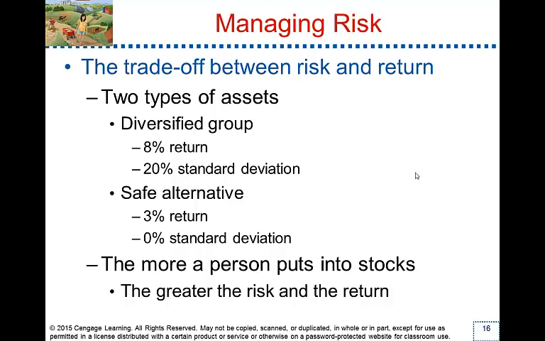Well, that's a problem that economists study, and of course it depends on how risk averse you are. In other words, how much weight you put on avoiding risk. So the more a person puts into stocks, usually the greater the risk and the greater the return. And that's why most portfolio advisors tell you should also have bonds as well, because bonds are usually a lot less risky over the long run, but they don't pay as high a return.